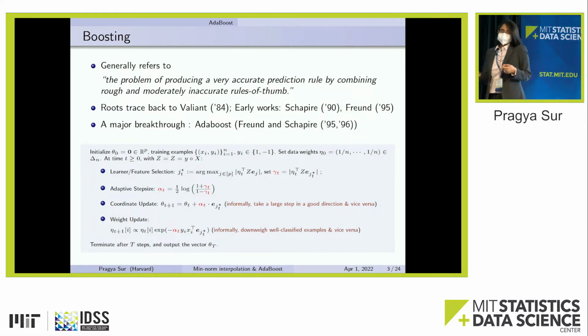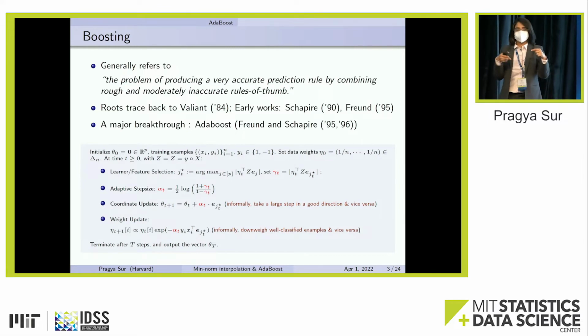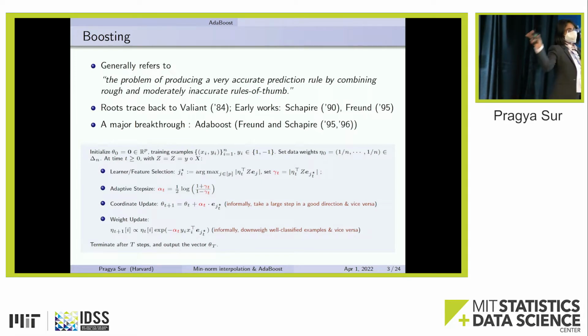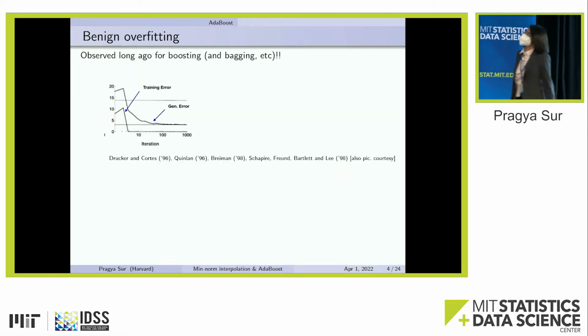And then you next update the weights on your training data, also adaptively. So what you do is the following. You take a training data point, and you look at the classifier at this iteration. Now, if you classified this data point poorly, for the next iteration, you upweigh that training data point. And if you classified it well, this time you downweigh it for the next time. So basically what it's doing is looking at what parts of the space I'm classifying well in this particular iteration. I'm going to downweigh those good parts because I've already learned them, downweigh them for the next time and upweigh the harder parts. So that's sort of the idea. Now, this is a very classical algorithm.